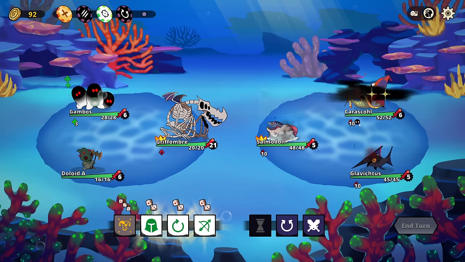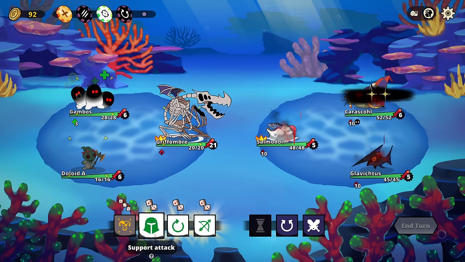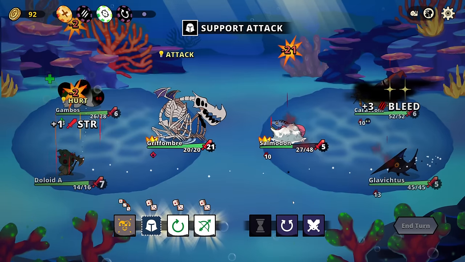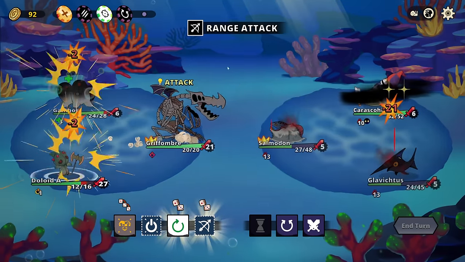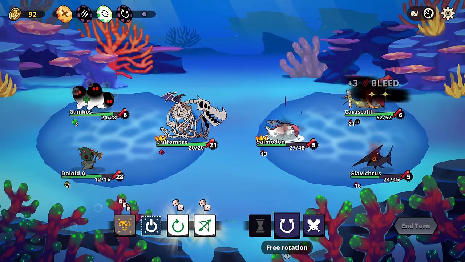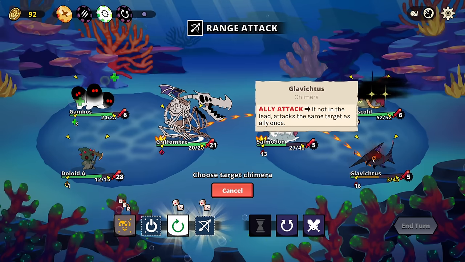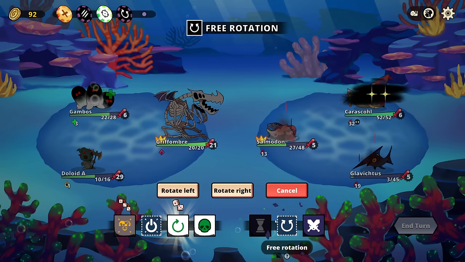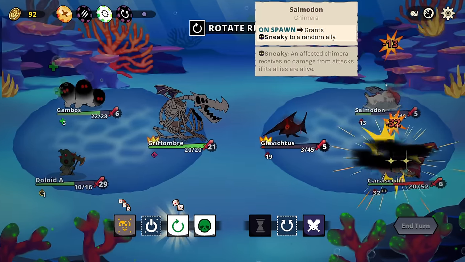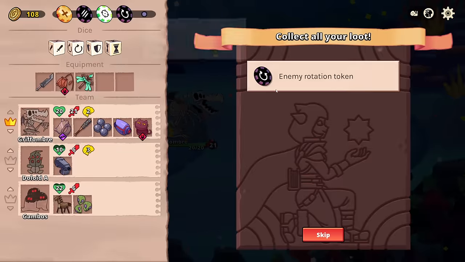On spawn, grants sneaky to an ally. Receives no damage from attacks. Oh, I don't intend to attack. Do this so we can maybe get the power up. Force another spin. Lol. We do the 10 bleed anyways, and another enemy rotation token. Oh, you're too kind. You're too kind.